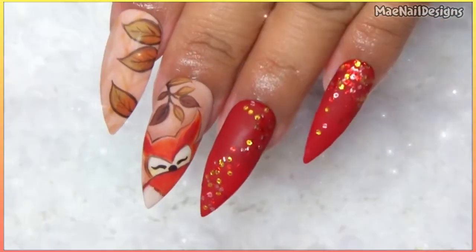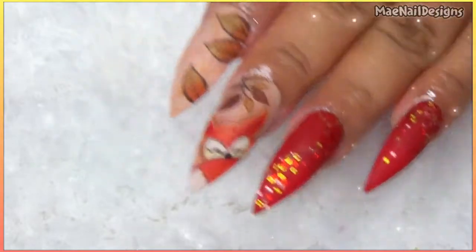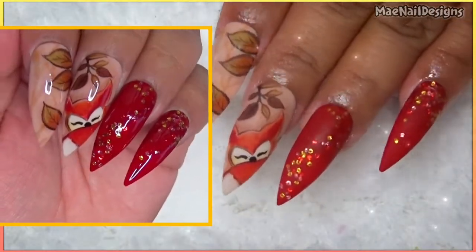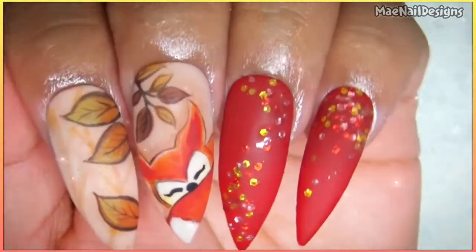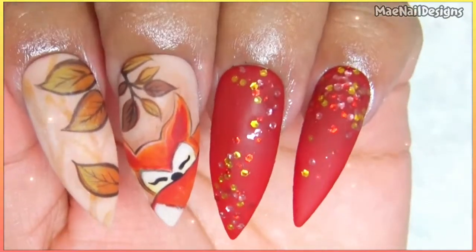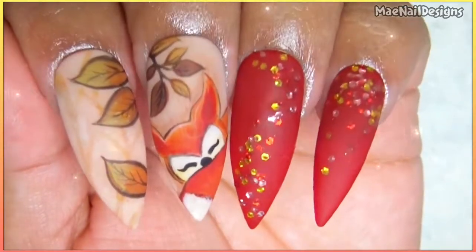So I hope you guys enjoyed today's design. Let me know which one you like better, if you like it matte top coat or glossy top coat. This is my first time ever painting a little fox. I was worried about that ear, if it looks too much like a cat ear. But I think it came out super cute.